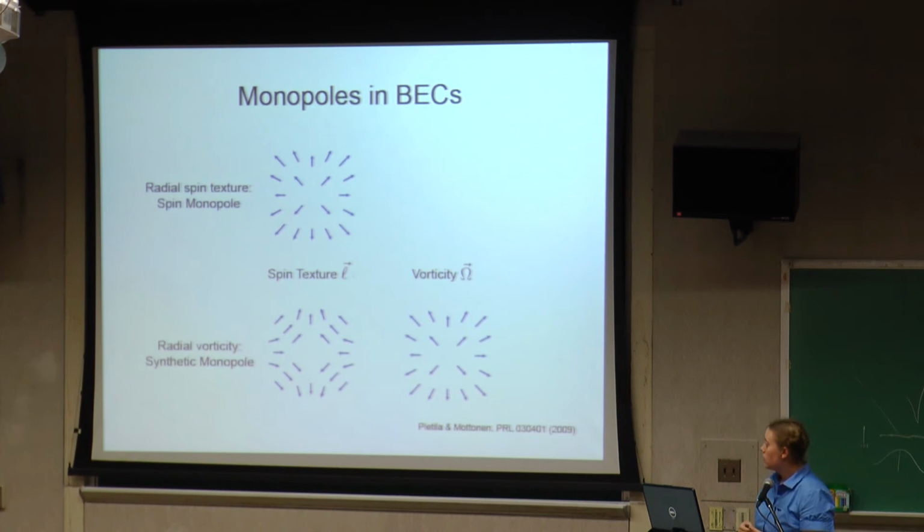The more complicated structure that was described in this paper is a radial distribution in the vorticity of the BEC instead of in the local spin. And so this corresponds to a spin texture that looks like this, which is in superfluid helium. It's called a cross-disk gyration. But of course, we all recognize this as some type of cylindrical beam. And so the vorticity is the curl of the superfluid velocity. And so creating this type of structure in the BECs is like a synthetic monopole field.